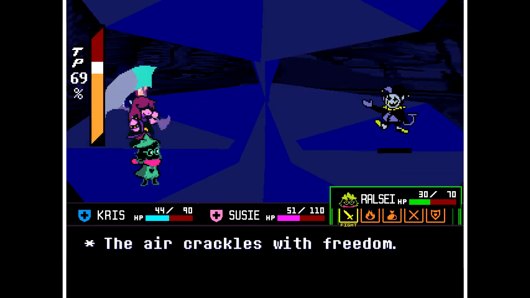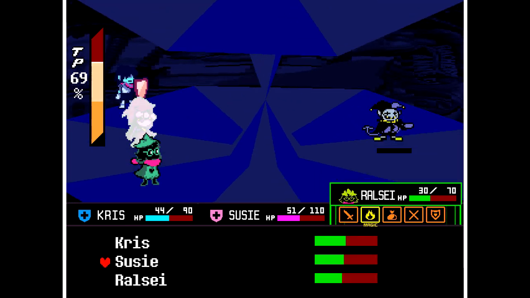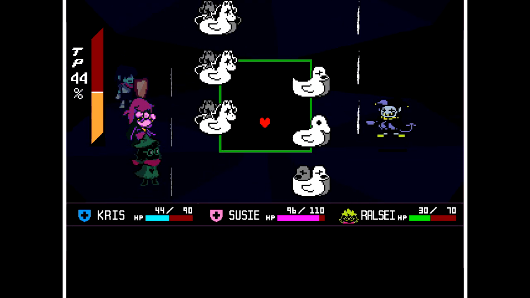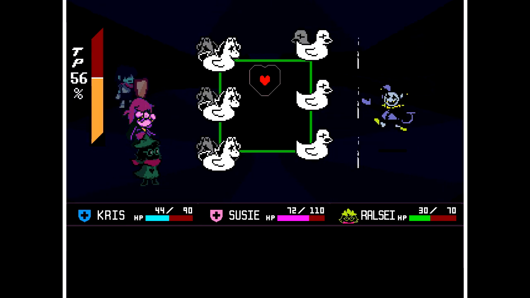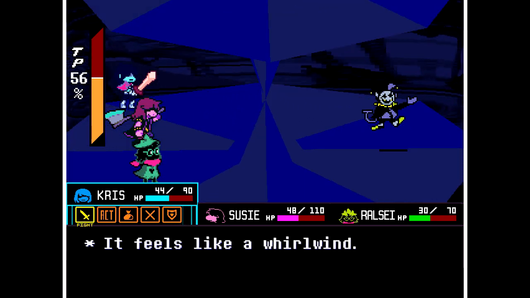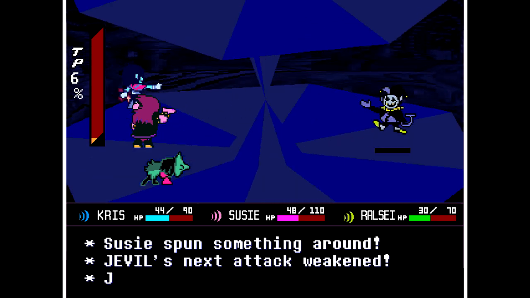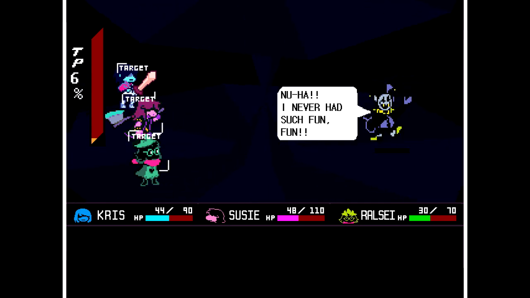I can defend here, defend, and also can pretty safely use the heal prayer on someone. Let's go with Susie for now, because Susie is a bit more of a tank. Kids are really keeping up. Okay, so up, up, up, up. Darn. The hitbox is also kind of weird on that. I feel like I was running into it more frequently than I was actually getting hit. But, I mean, I guess I won't complain too much about that. So we use Hypnosis here, because next turn we'll probably have enough TP to heal, or use an item, but not necessarily to do the Hypnosis again. So might as well do this to weaken things.